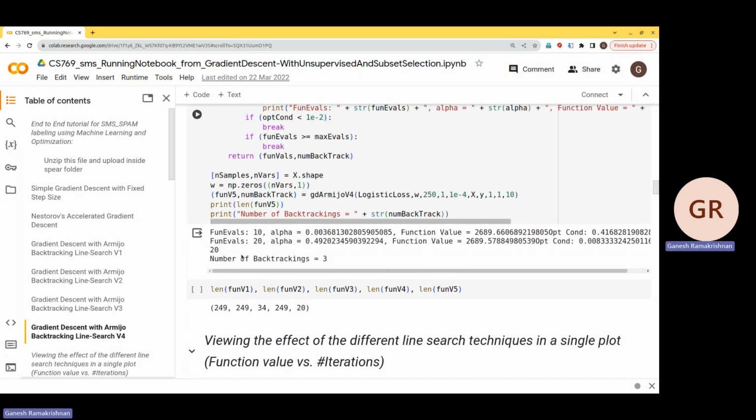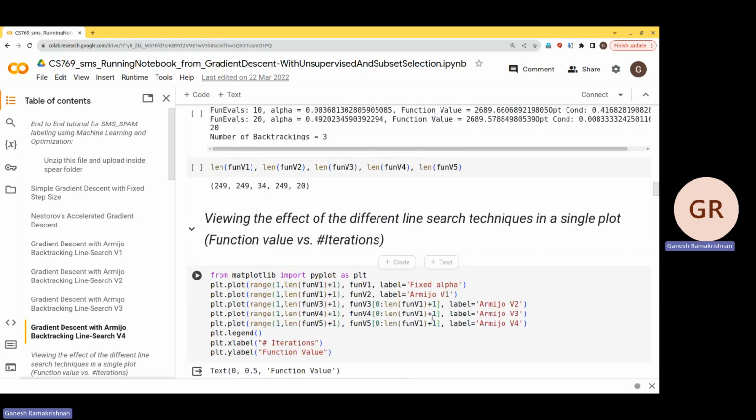So backtracking is also important, by the way. I'm skipping over the backtracking and only looking at number of iterations. But if you're doing too much backtracking, well, for a given gradient, if I have to take 1,000 backtrackings, I'm in bad shape. But gradient computation is expensive, so I don't mind doing a little bit extra work for the alpha, right? So this is fine. Number of backtracking is 3, 20. This is very good, right? It's quite impressive.